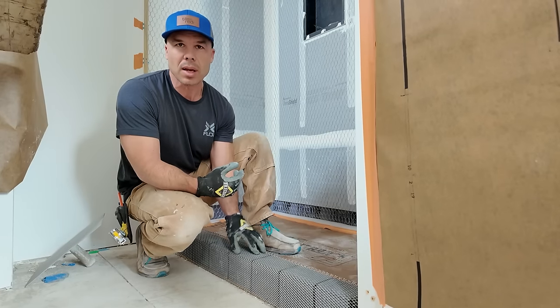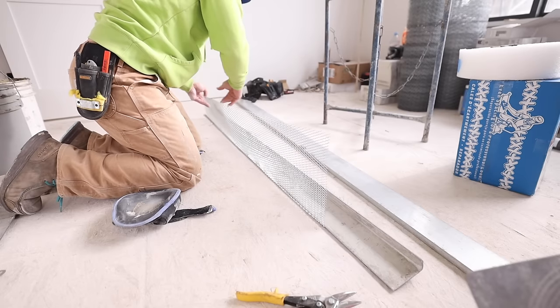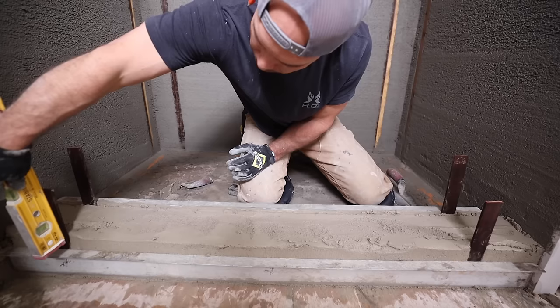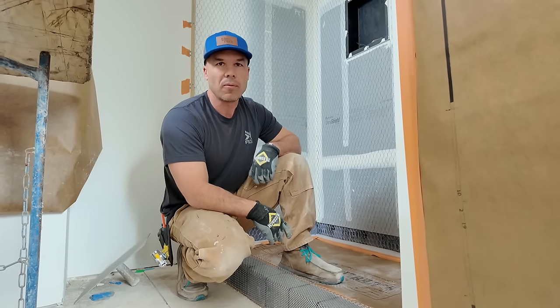That's why I like to use this galvanized diamond lath, because you can shape it and fold it to what you need, and then it'll kind of just suck on real nice and taut so that it doesn't move around and you can just fasten the outside. So we'll be floating this after we float the walls. That's already another detail that I did. It's spelled out in TCNA method B441.